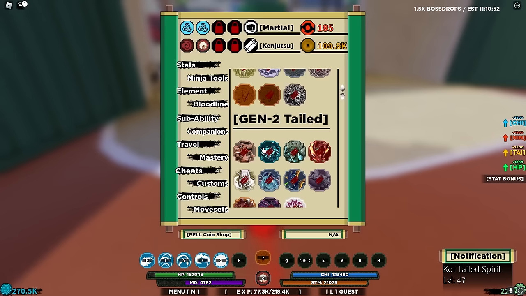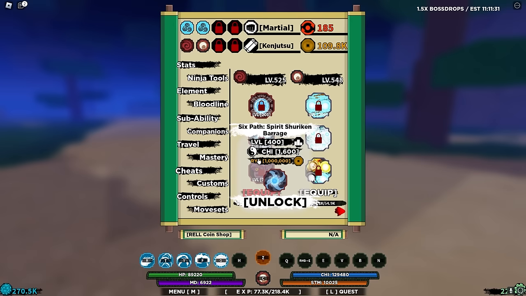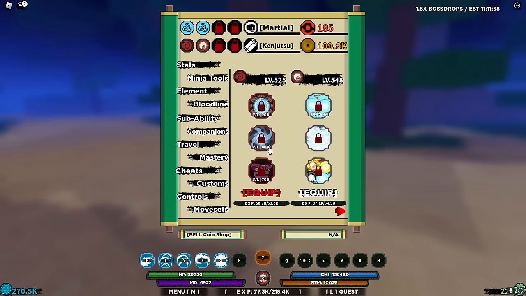Now our next main goal is to basically unlock these moves here and also these moves here. These moves here are so good, especially for PvP, are amazing. And then also these moves are not bad at all. They're gonna cost us 5 million altogether, so that is gonna be a lot.